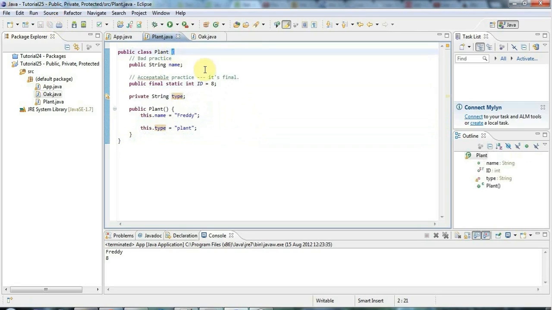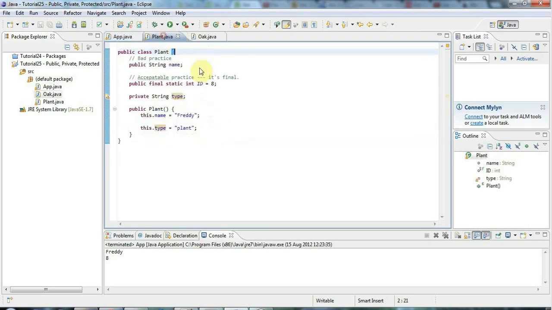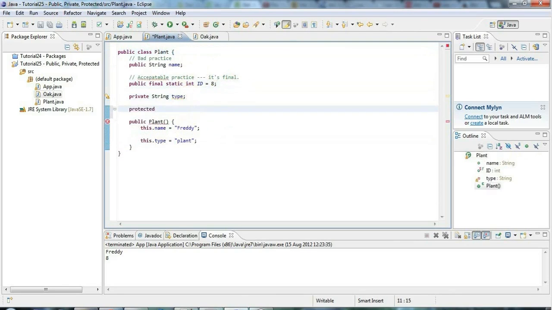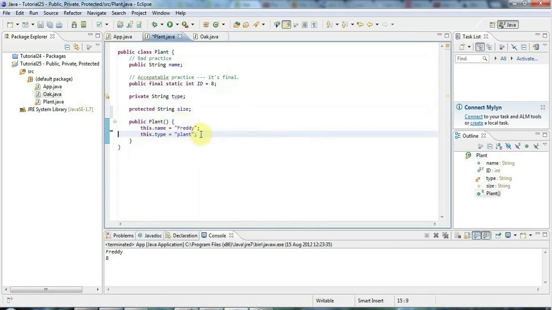Now often you want to have a variable which can't be accessed from the outside, so it's not public, and it's protected from being accessed here, for example, in a completely different class. This is the app class, but you want it to be accessible in child classes, and that's what protected is for. So let's say protected string size, and I'll set size equal to this dot. Actually, let's put this down a bit further. So down here, let's say this dot size equals large, or actually I'll set it equal to medium. Usually you'd want to use an enumerated type for this kind of thing, but I'm just trying to illustrate the public, private and protected stuff here, so I won't worry about that.